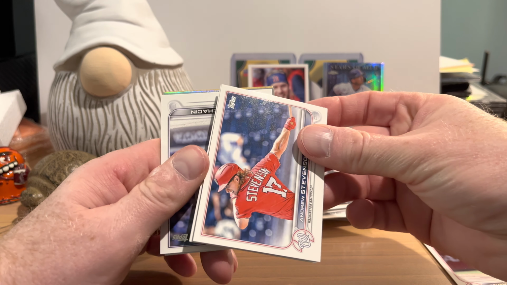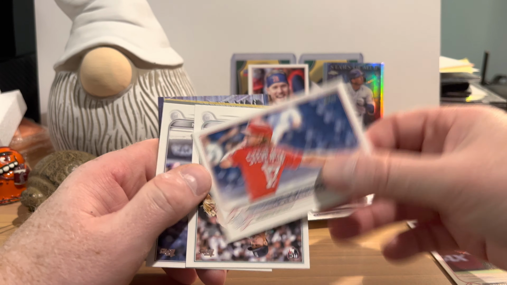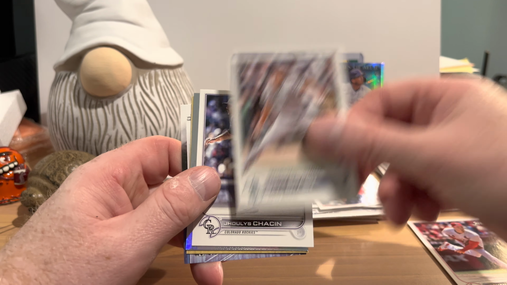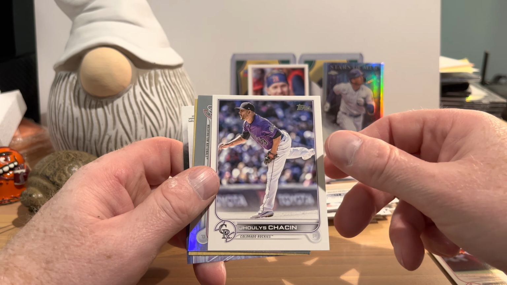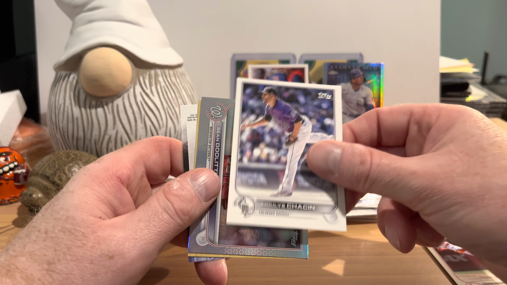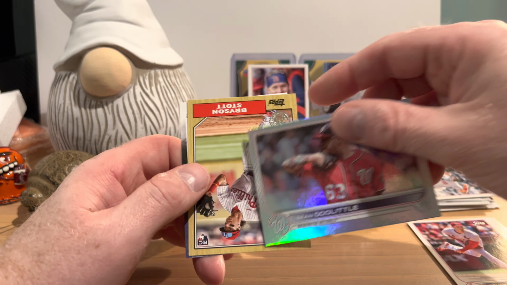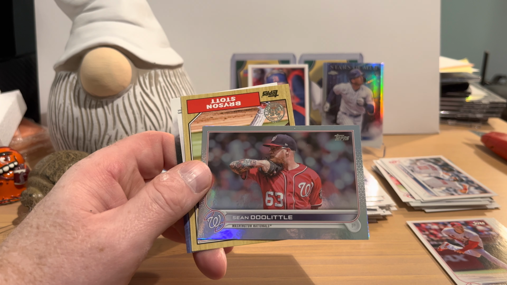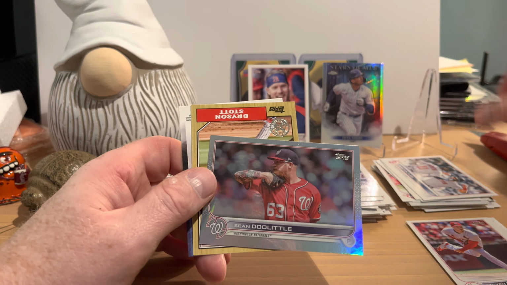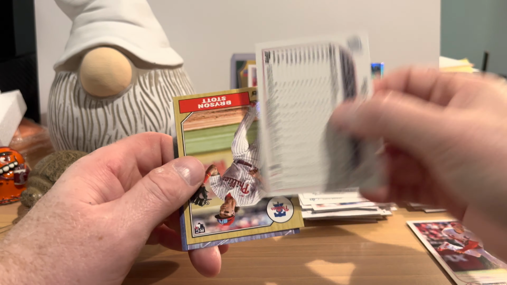Andrew Stevenson. And there's Matt Brash, rookie debut card. Julius Chacin. I don't know if I pronounced that right. We got a rainbow foil of Sean Doolittle. I don't know who Sean Doolittle is.